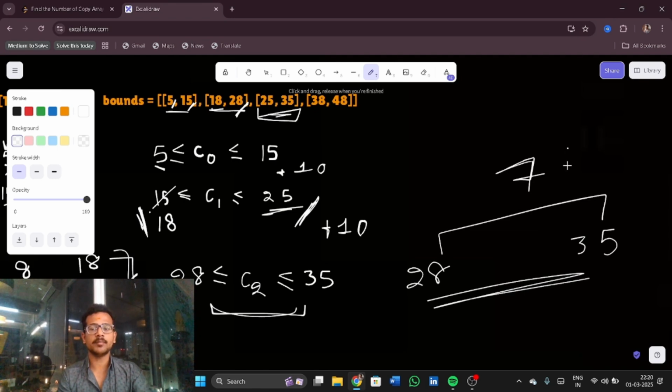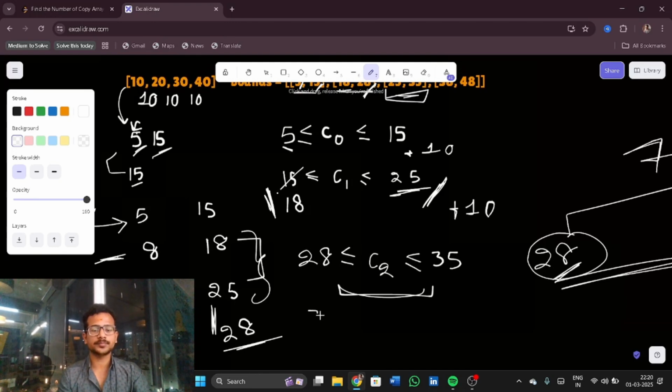But 7 plus 1, because I am also counting 28 as a number, so 28 is inclusive. Now let me go to the next by adding the difference 10: 38 and 45. So C3 would be from 38 to 45.